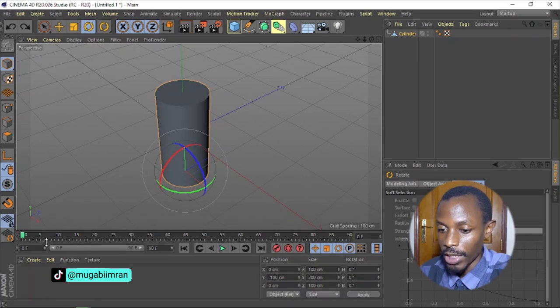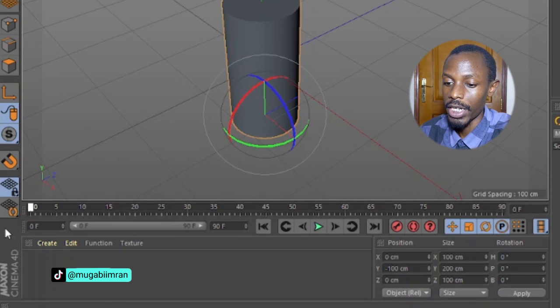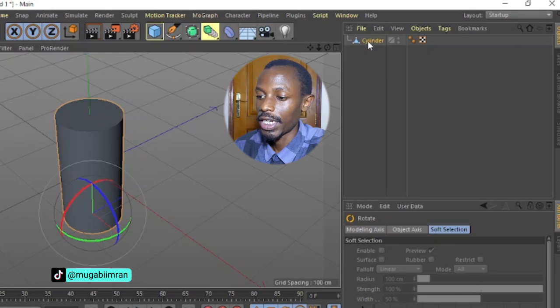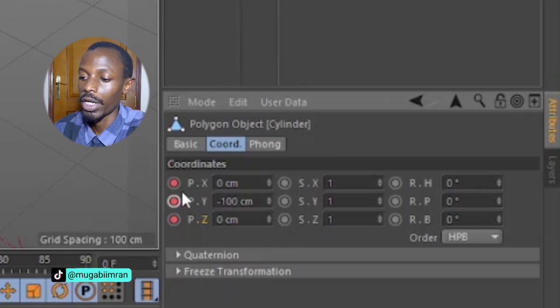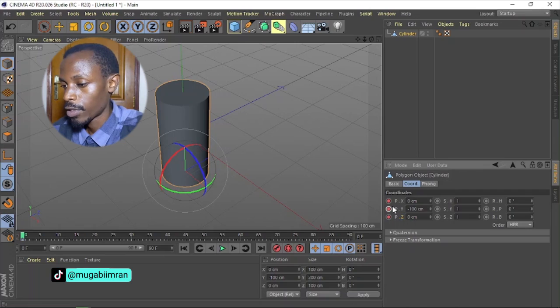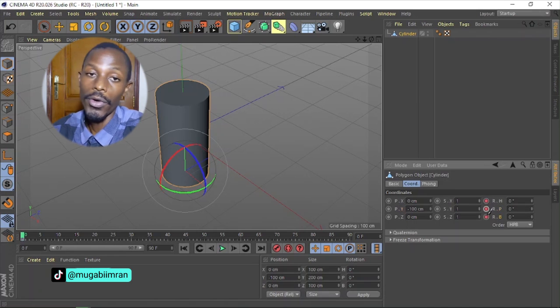Alright, lastly, in the interface, before we jump into the actual 3D logo, right here is the timeline. If you have any animation, this is the timeline. You can select this and go to coordination, click and hold, and drag to create animations on all the positions. Let's try the animation and rotation. So I'm going to click again to remove those keyframes, and then I'm going to click and drag on rotation.